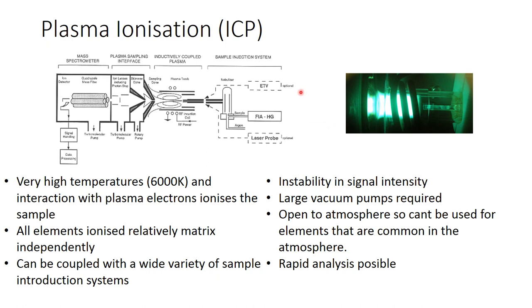So this is a schematic of that. We have something that's producing a spray or an aerosol of samples, and that can be this aerosol spray, or anything that produces a very fine aerosol of particles in a stream of gas. We'll show later that this doesn't have to be a liquid sample; it can be something produced from a laser system. And this is where the plasma happens. These dots here represent the coil that's producing the radio frequency electromagnetic radiation, and this is where the plasma happens. All of this is at extremely high temperature and atmospheric pressure, and our mass spectrometer over here is at a very, very high vacuum.